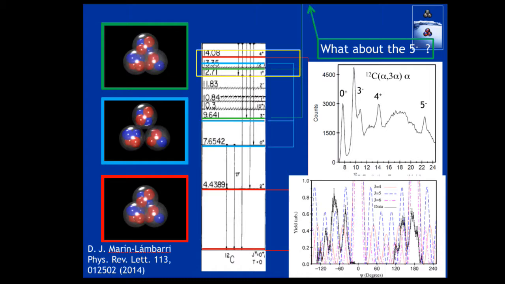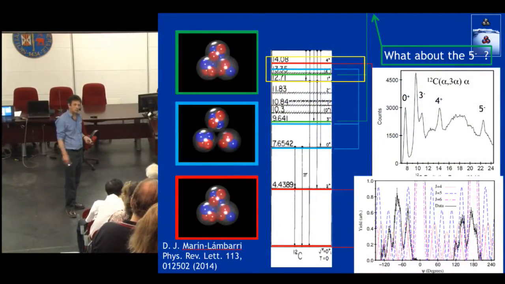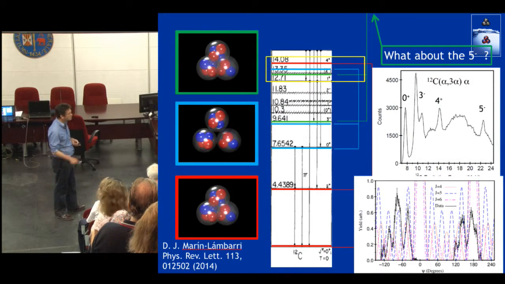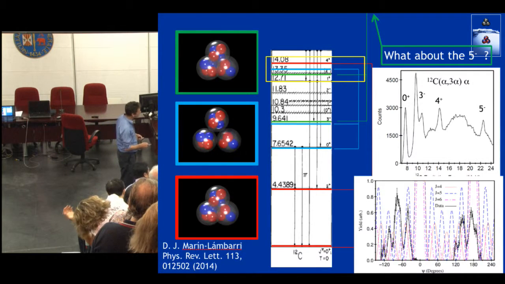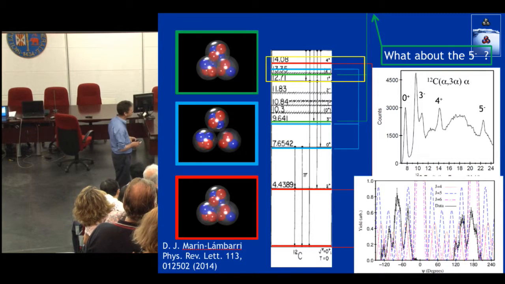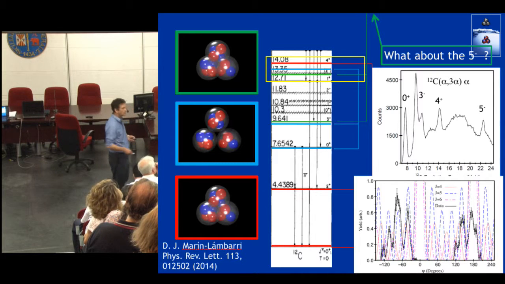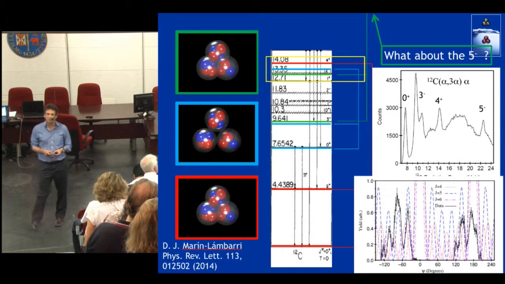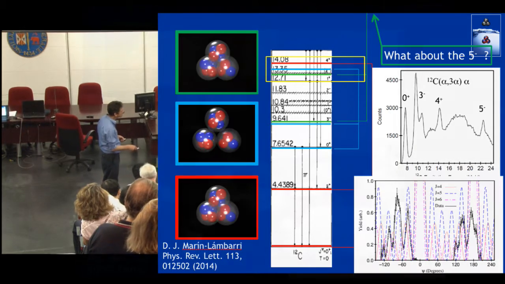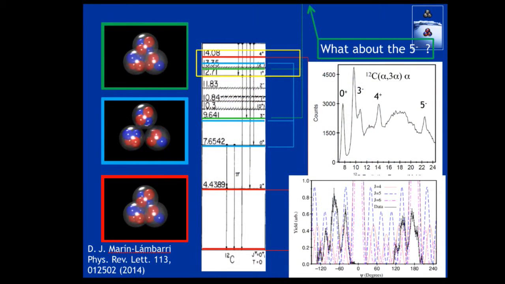We did a piece of work on our own world-leading accelerator facility at the University of Birmingham. We have a cyclotron, and just to show that you can do good work on small-scale facilities, actually, everything I'm talking about here was done on small-scale facilities. We managed to find the 5- state, and what we can do is sit in the reference frame of that decaying carbon-12 nucleus and map out where the alpha particles are going, measure the angular distributions, and here you can see the experimental data. If you look at it long enough, you'll see that it agrees with J = 5.